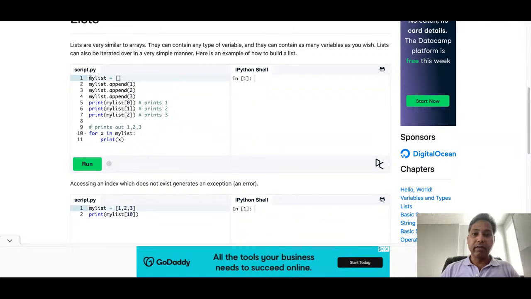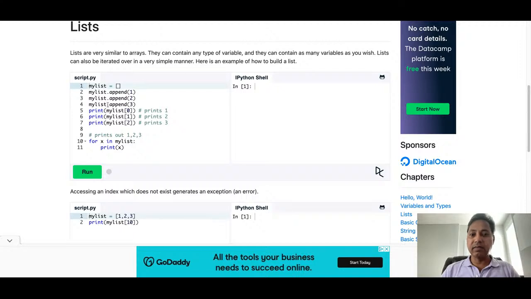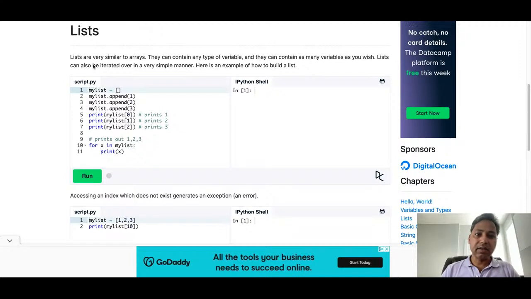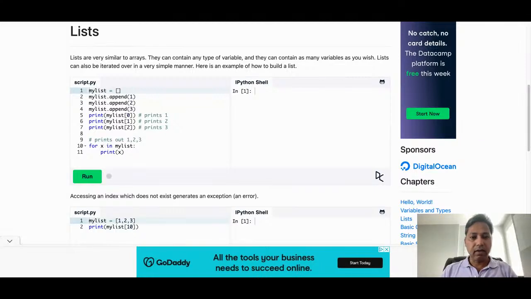If you remember, variables contain just one single data store, and that's why we created data structures like arrays and lists, which, as you can guess, contain multiple data stores. So that's our topic today. We are trying to learn about lists.